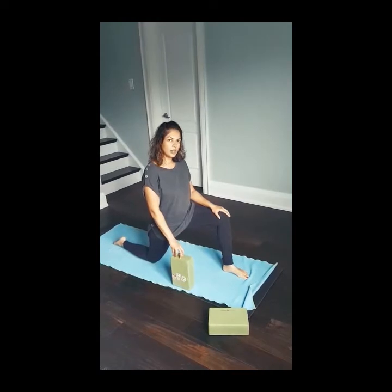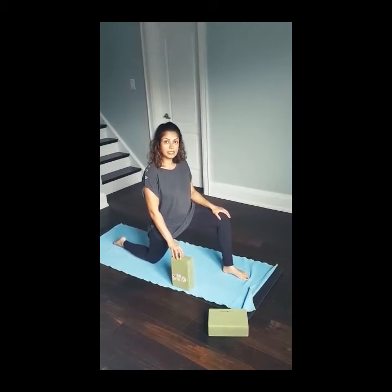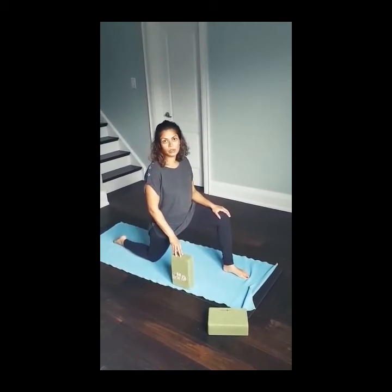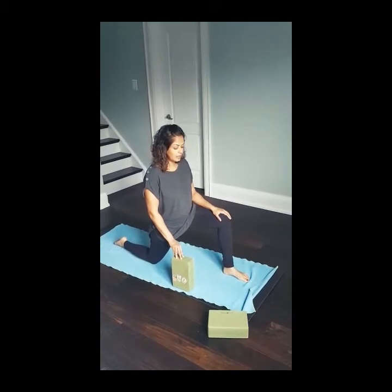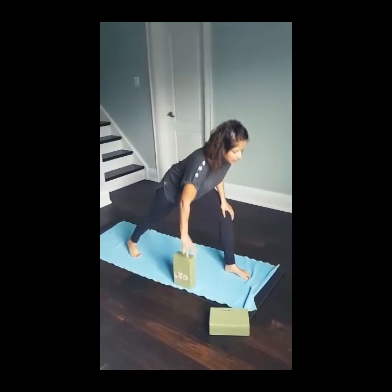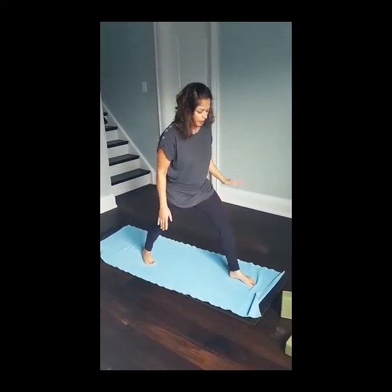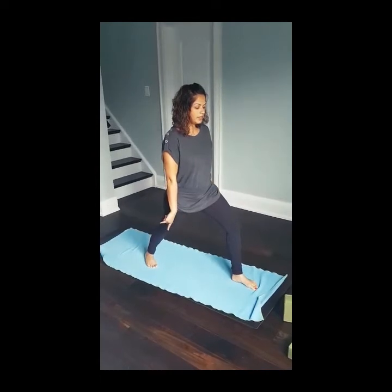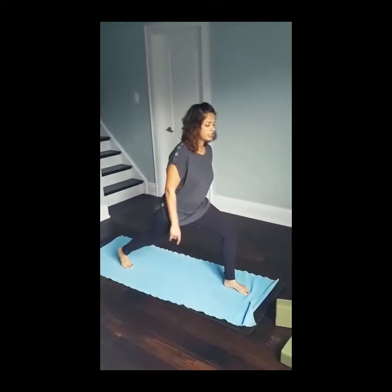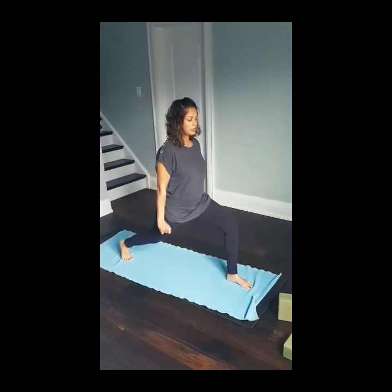The key with stretches is you have to hold. It's not easy. 20 seconds is not doing a whole lot. You need to hold for at least a minute. Ideally, as you progress, the goal would be to hold for 3 to 5 minutes, okay? If you are uncomfortable being like that, even having your feet hip-width apart, you can be feet flat. If you're not feeling as much, you need to be in a wider stance and up on your toes.